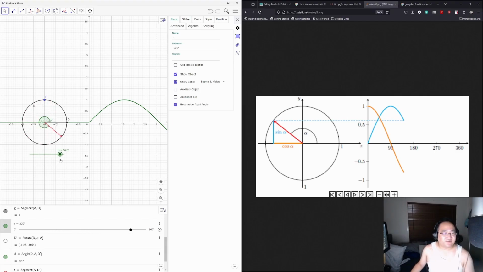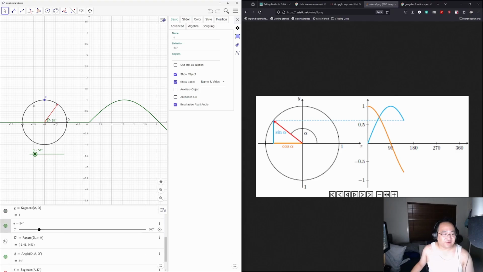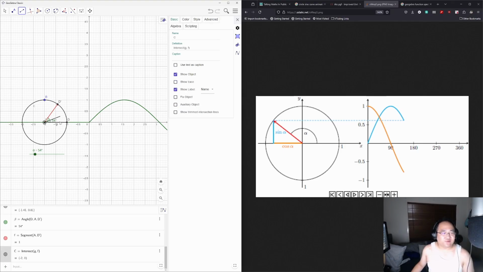So now with the angle figured out, I can basically attach all the other relevant vectors I want to it. So trying to figure out how to do this. Okay. I want to draw the sine and the cosine. Sorry, I want to draw the straight line.